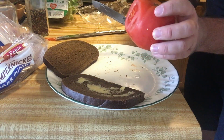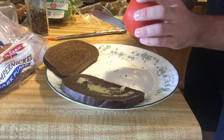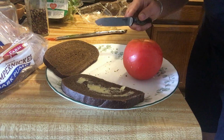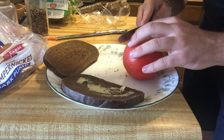Now you can cut your tomato slices as thick or as thin as you want. I kind of like thinner tomato slices in mine because it keeps the sandwich from getting kind of soggy. But the rule of thumb is normally you want your tomato slices as thick as your meat slice.